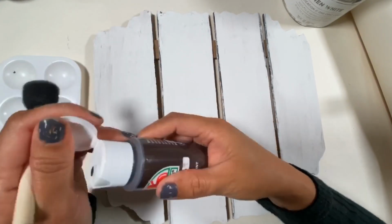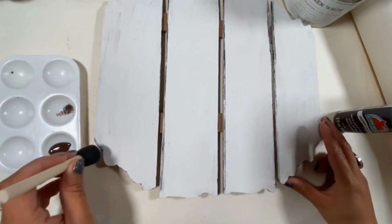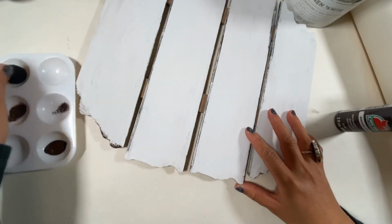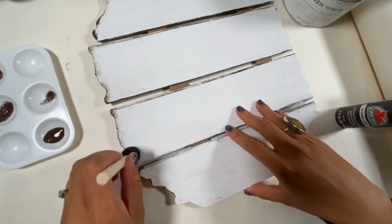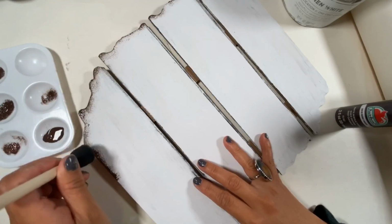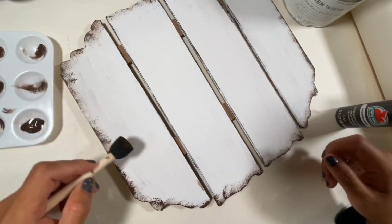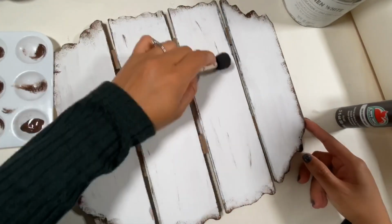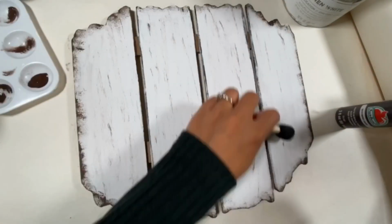Then after gluing it down, I grab my burnt amber acrylic paint and this circular paintbrush. It's really good for this project, and Dollar Tree carries this kind of paintbrush. So I just dab it on the sides to have that rustic and weathered look. And I also used the same paintbrush to make that forward. I just lightly brush it on the sign until I'm happy with how it looked.